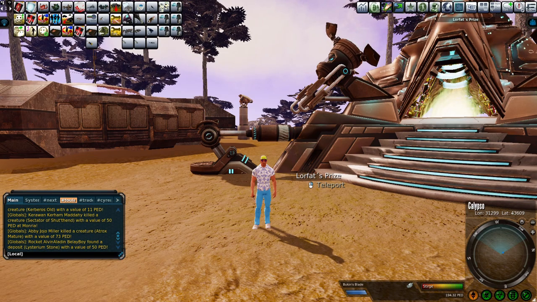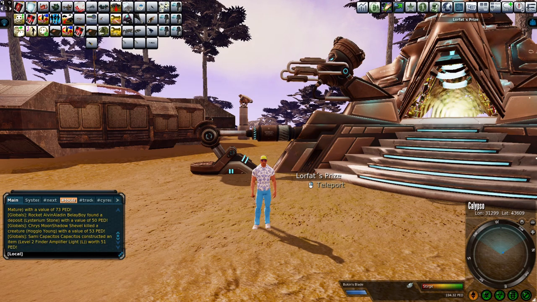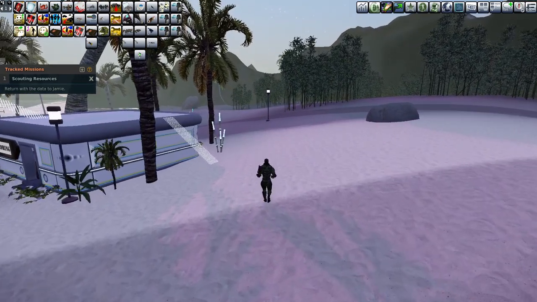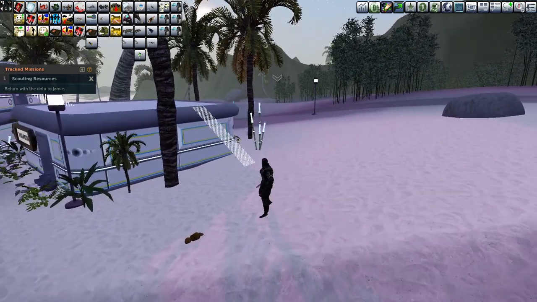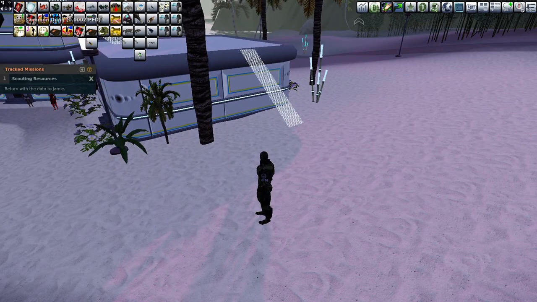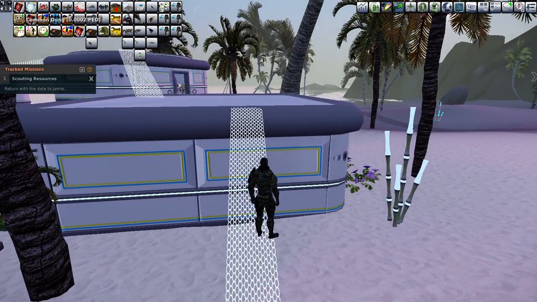So, that's a viable way to make a lot more PED from your fruits by just turning them into Nutri-Bars. Let's switch gears a little bit. Let's go to the only planet in the Entropia Universe, ooh, there's some dung, that has a mission for picking up the ground items. It's called Scouting Resources, and it's here on Next Island.